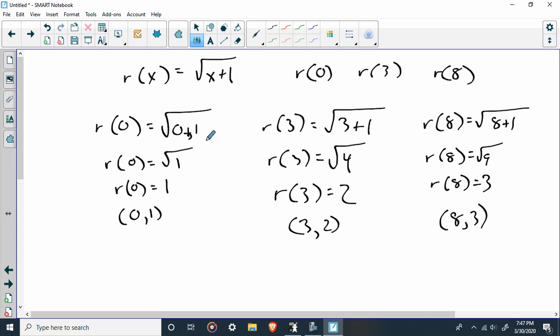So for a problem like this, where there's two different answers, you need to just take one, because I told you it's a function. What they're going to ask you in the future is, hey, is this a function? And give you a graph, and you're going to have to say, yes, it's a function, or no, that's not a function. Okay? So anyway, I hope this helped, and I will talk to you soon.